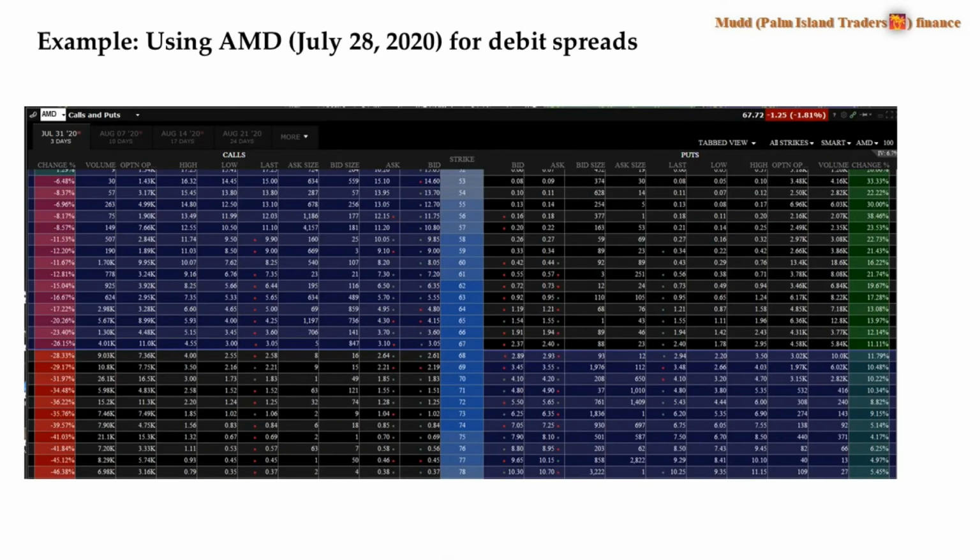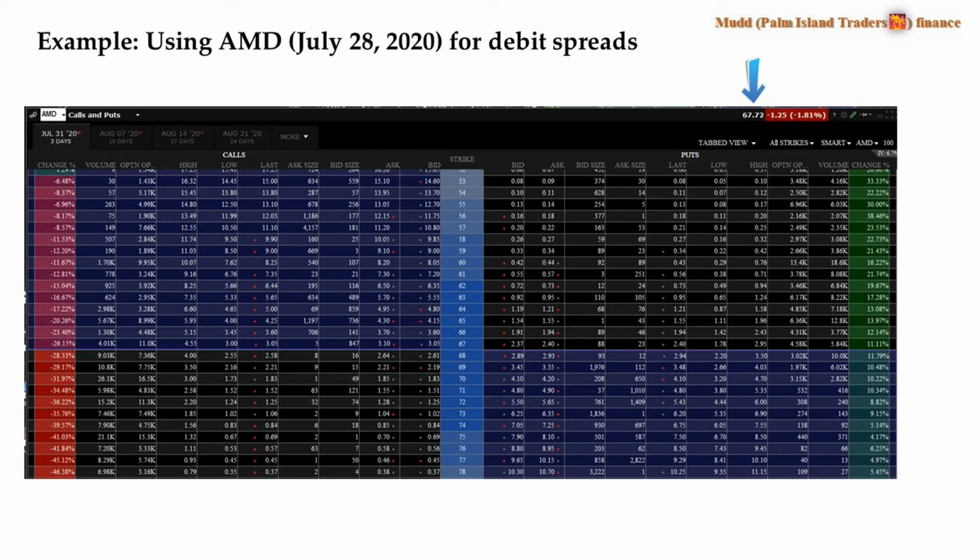So let's start with AMD as a candidate. Let's use this option chain. This is the July 31st expiry we're looking at here, and this was taken on July the 28th, 2020. If we look at it closely, we can see that it is indeed for AMD, and we have a 3-day chain we're looking at here. You can see that it's very dense, with strikes $1 apart. And you can see at the time we did this, the moment we did this, in fact, that AMD was 67.72.